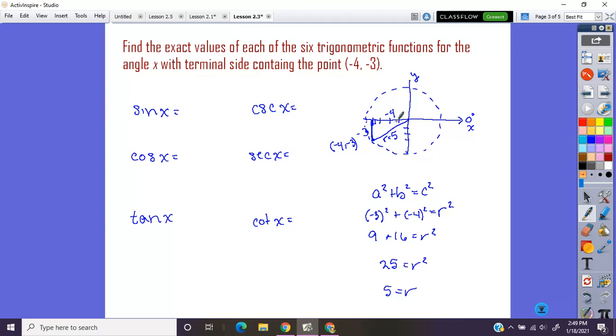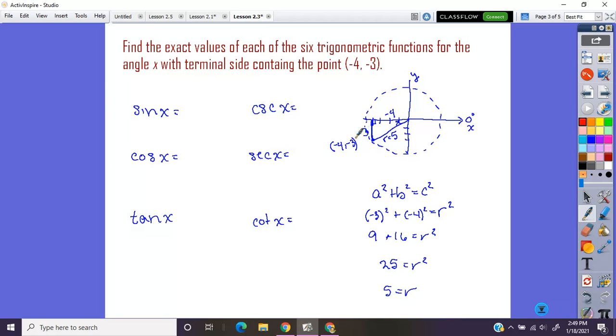But now that I have this, and my angle is always this angle right here at the origin, I can find sine, cosine, tangent, which means I can find cosecant, secant, and cotangent. So let's do this. Sine is opposite over hypotenuse. That's why I put the negatives on this, because typically on a triangle, side lengths aren't negative. But because of where we're at in the triangle, we have to identify whether sine, cosine, or tangent are positive or negative.